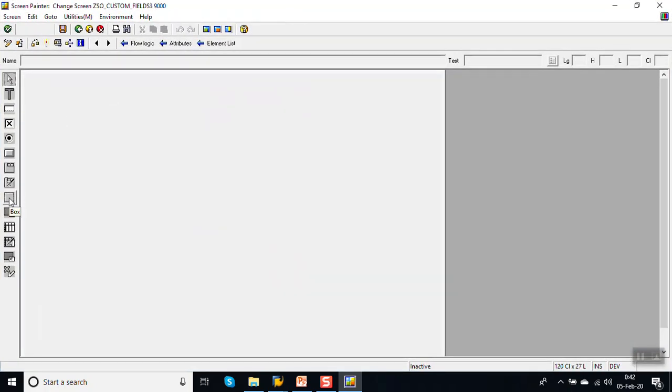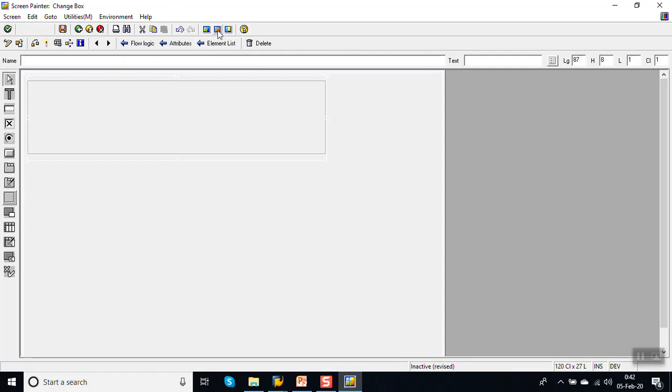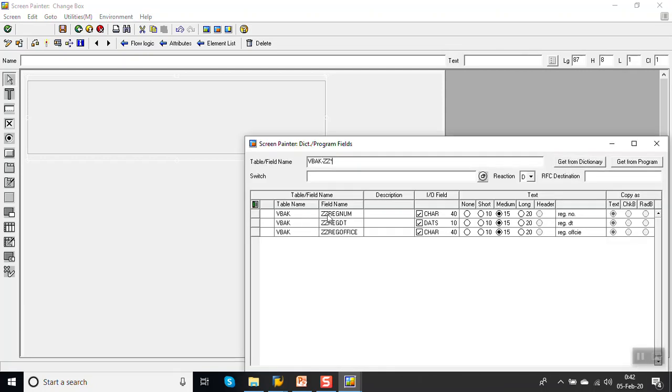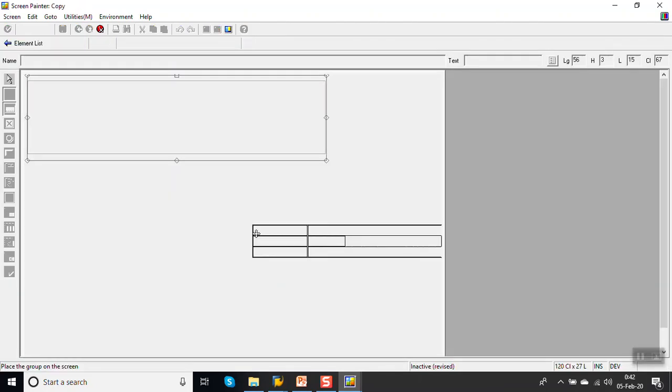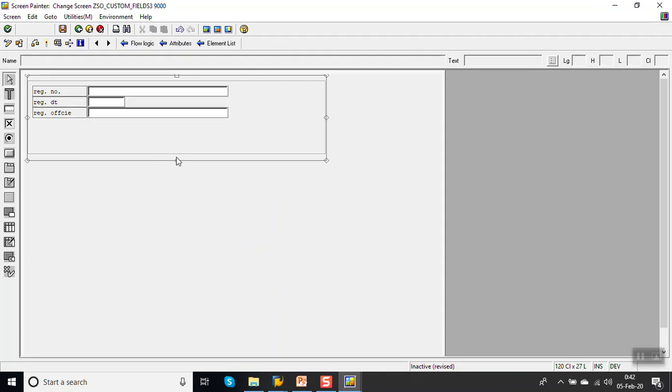Here we'll create one box. Now click on dictionary program, enter table as VBAK. As we know our field names start with ZZ, get from dictionary. You can see three fields are here. Select all three fields, drag and drop on the screen.